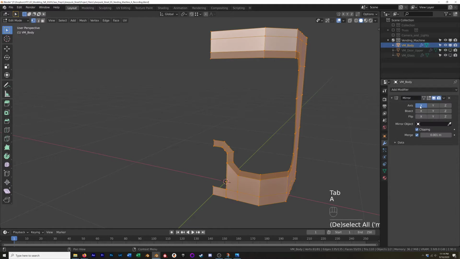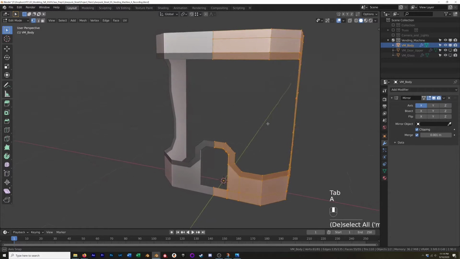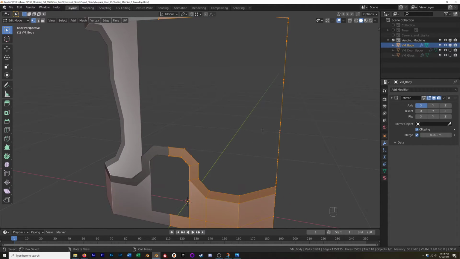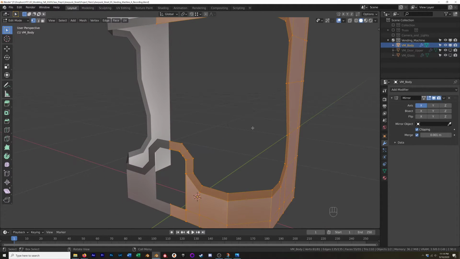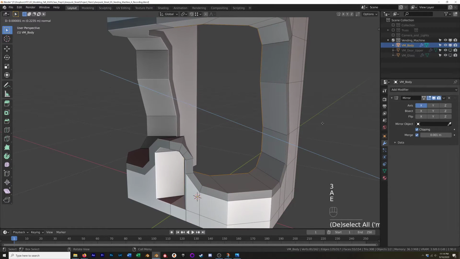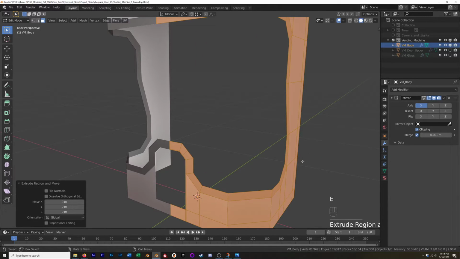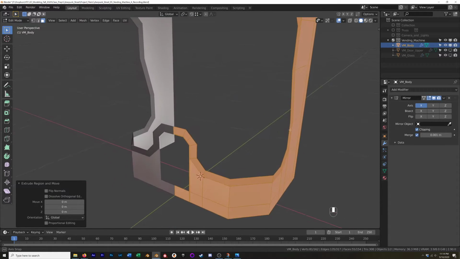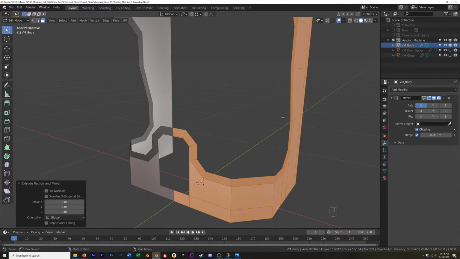We can turn the mirror modifier back on just so we can see what's going on. And I will start with just adding some thickness. So I'm going to go into face mode, hit A to select everything, and then I'll hit E to extrude. And I'm going to right click. Okay, that extrusion is still there. I can move it, you can see it's still there. But it hasn't moved. It's still in the same spot as the original geometry.